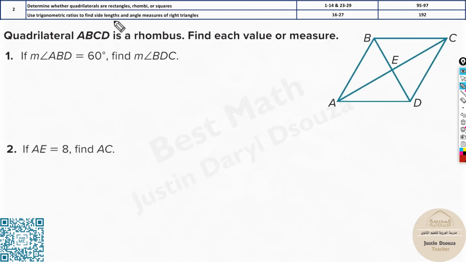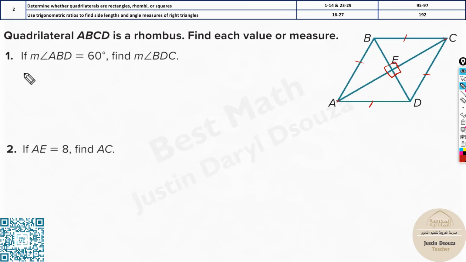Quad means four. This ABCD is a quadrilateral. It's a rhombus. They have also mentioned it's a rhombus, and we need to find whatever they have asked, okay? And some angles are already given. Now, if it's a rhombus, then all the sides are equal. And the diagonals, right? The diagonal is from one end to the opposite end. When you draw a straight line, that is a diagonal, they will make 90 degrees when they cross each other. So all these are 90 degrees and all the opposite sides are equal to each other.